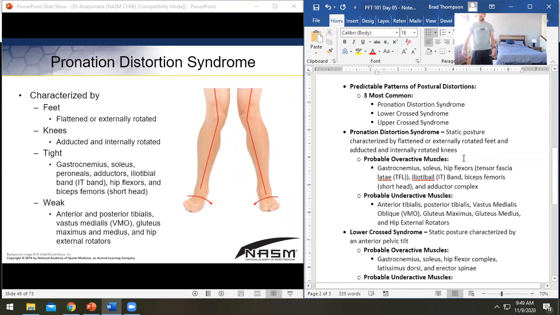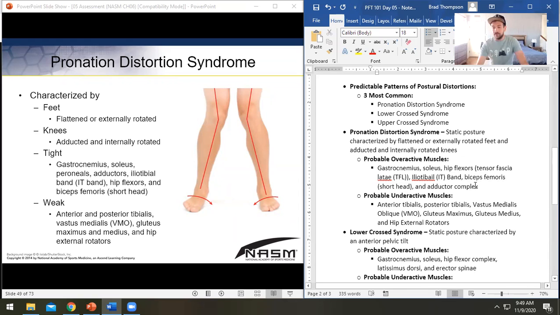So the other one, right? This one makes the most sense. We see someone's knees caving this way. Well, the muscles that adduct, right, are overactive. So we need to just stretch that out like this, right? We just need to take that leg away and get a nice deep adductor stretch on the inside of the thigh. So those are all the stretches that we need to do.